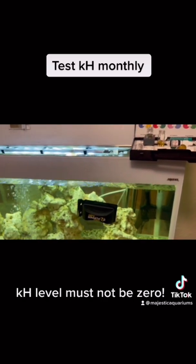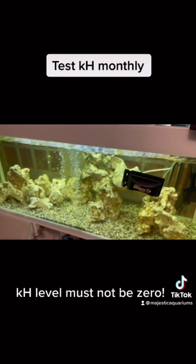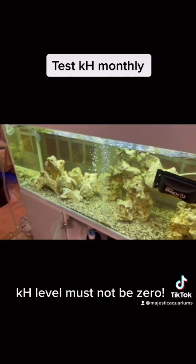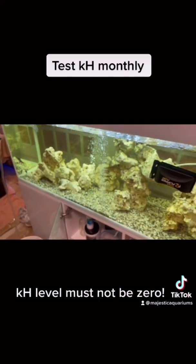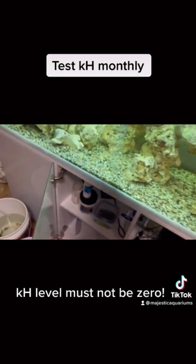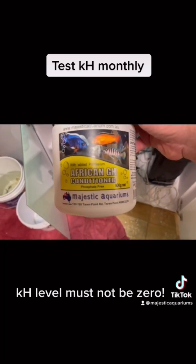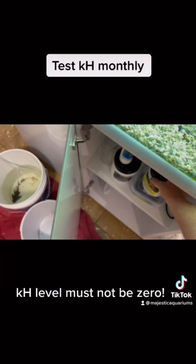And that will not be the same for different fish. That's why it's really important that you know what fish you keep. In this case, it would also be good to check GH, and the GH is going to tell you how much of this to add, because they're your general hardening salts. And the GH of this tank I'd like to keep somewhere around 12.